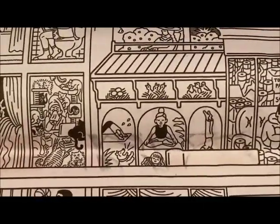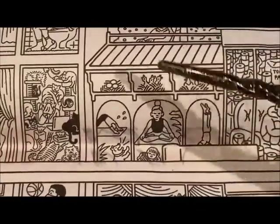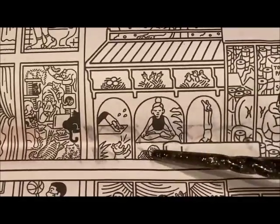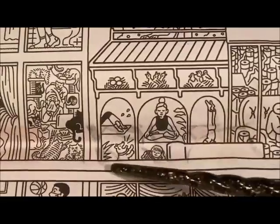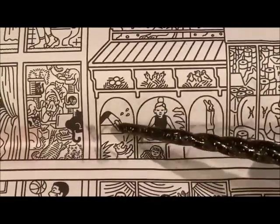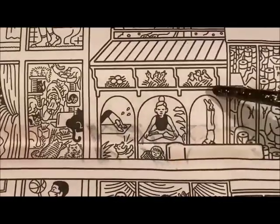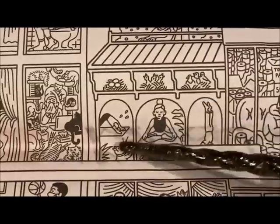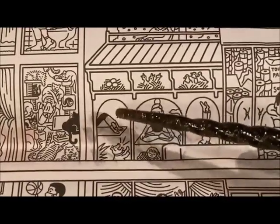And then in the apartment next door, we have this lady, and she's just chilling out doing yoga. There's another lady sleeping. There is a dog barking, but nobody's paying any attention to the dog that's barking. There's another guy doing yoga over here, and a third person doing yoga. So they just have their whole yoga studio going on. They're just being really relaxed and zen throughout the whole thing.